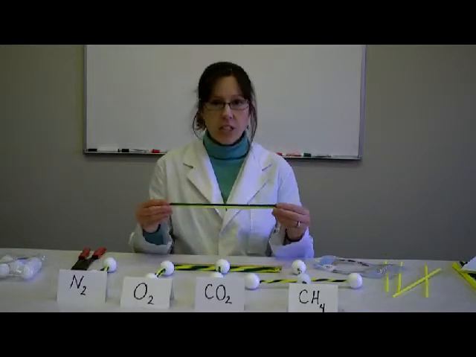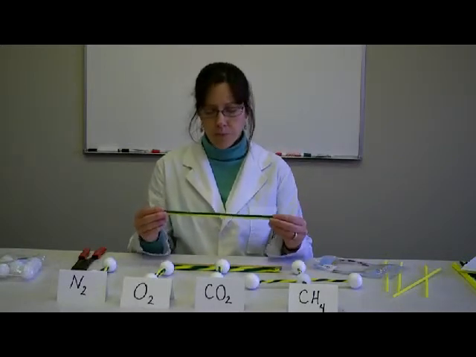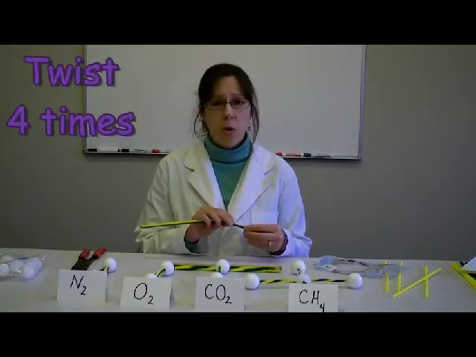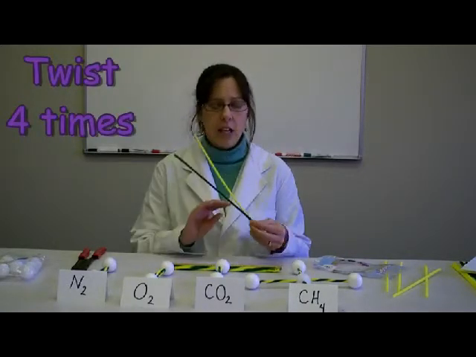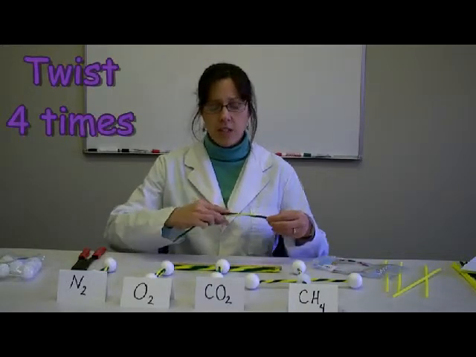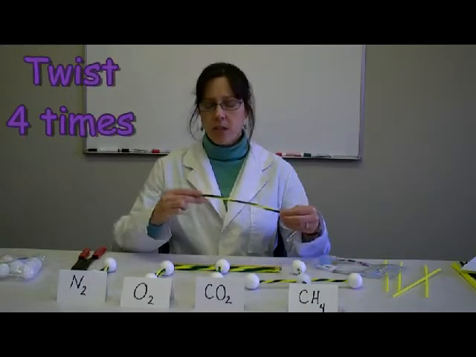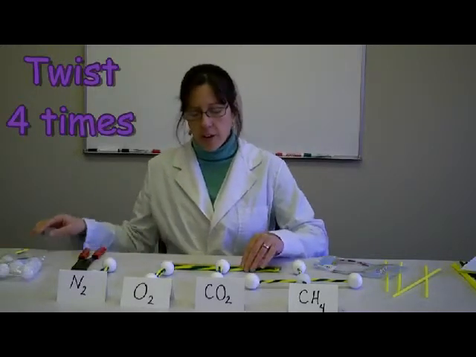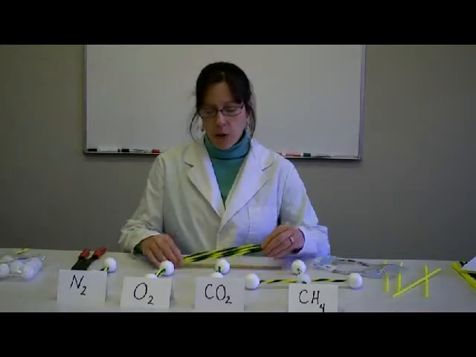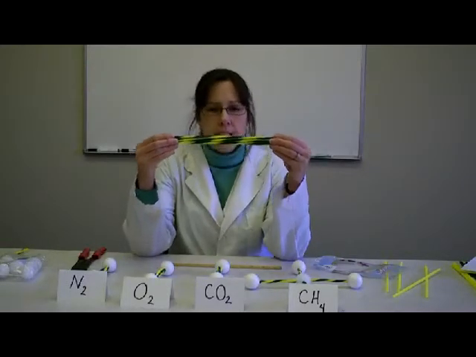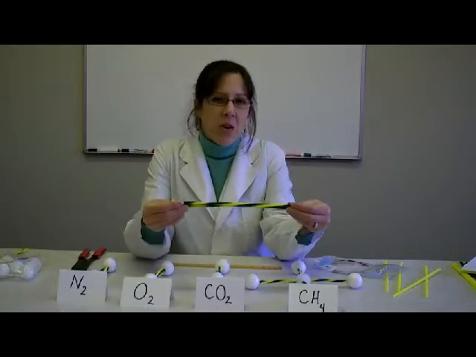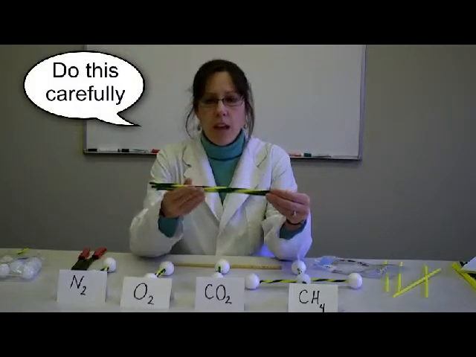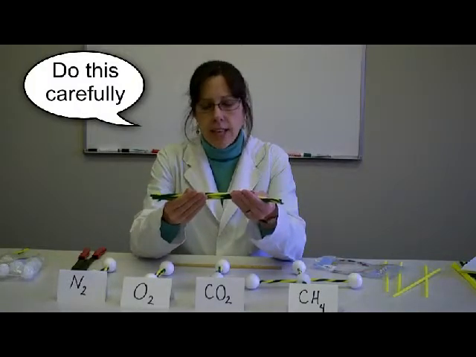So the first thing you do is take just regular pipe cleaners, 2 at a time, and you're going to be twisting a bunch of these together. I suggest you do them all at the same time because it's kind of a zen thing. You want to get 4 twists in here, pinch them together and give them 4 turns. If you do it right, all of your colors will line up. That's how you know you have this correct. I try to point out to the students that the reason we do this is that we want a nice model. We want everything as much as we can to stay the same.